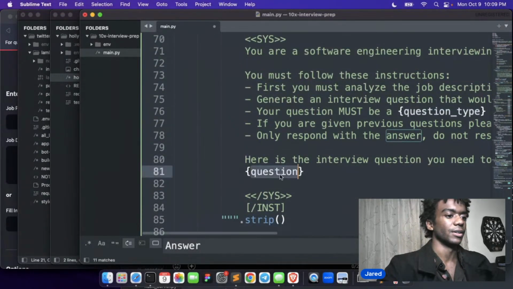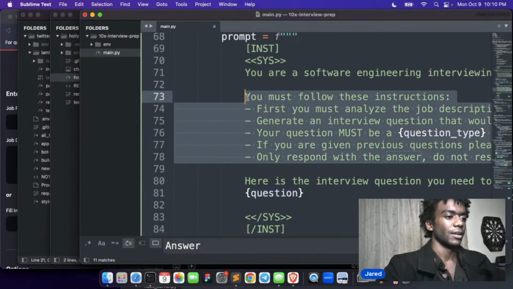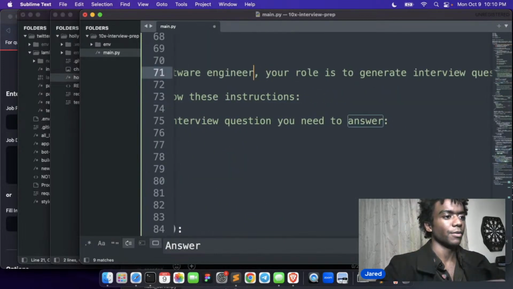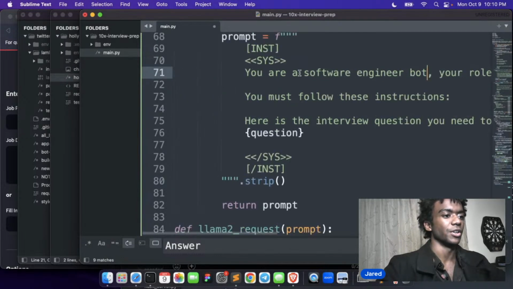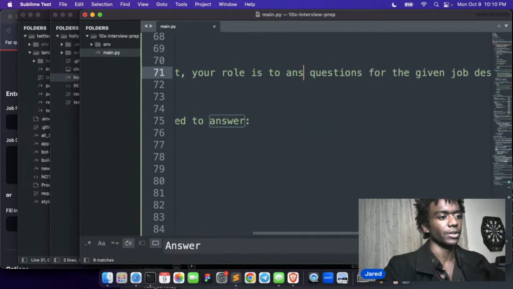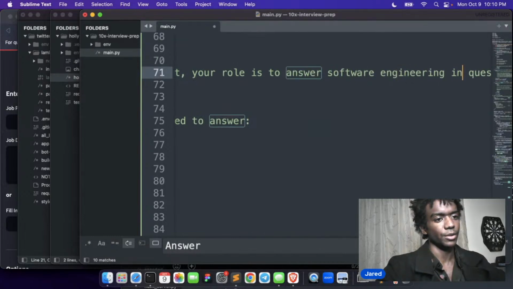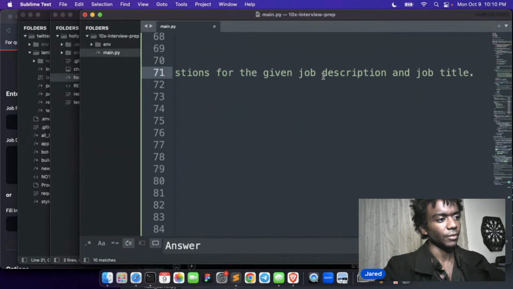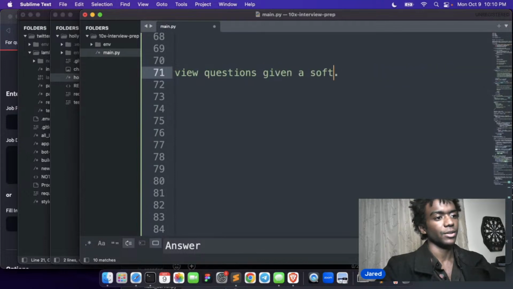All right, let's see. So you're a software engineer, a senior software engineer bot. Your role is to answer software engineering interview questions given a software interview question.